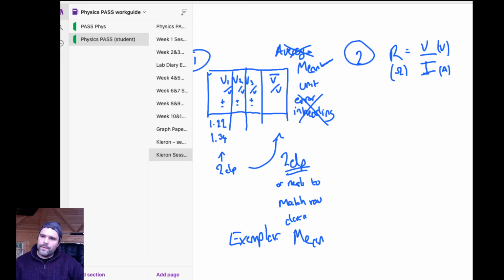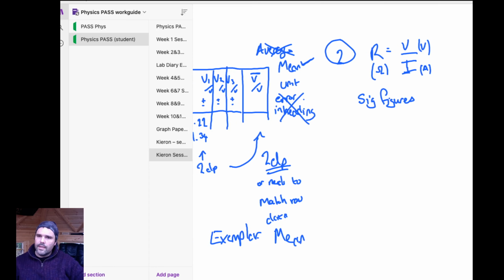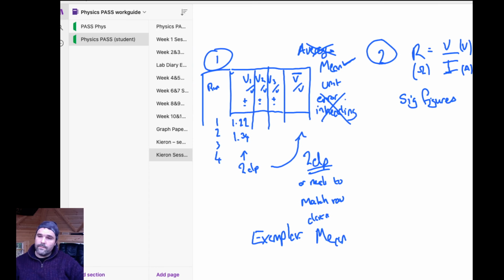Now, for this, you think about significant figures. So, where this appears in the table, you might want to put this in a separate part of the table. Bear in mind, it's going to need its own error calculations as well, just like V is. So you might want to just give it its own table somewhere. So for that, you also then need to have a run value or something where you've just got 1, 2, 3, 4. And then you can have the equivalent resistances down the side. So then you look at the information you've got.